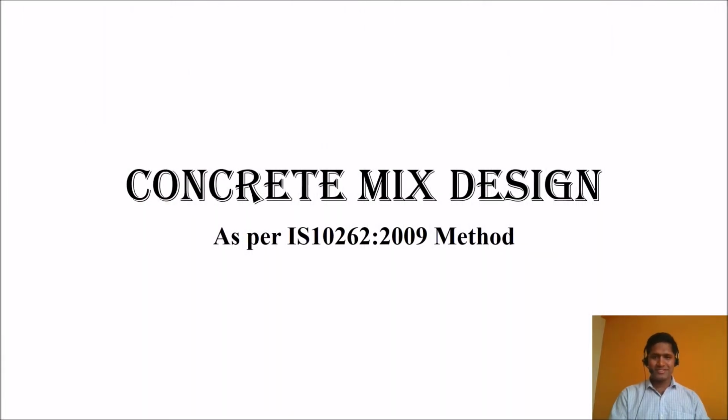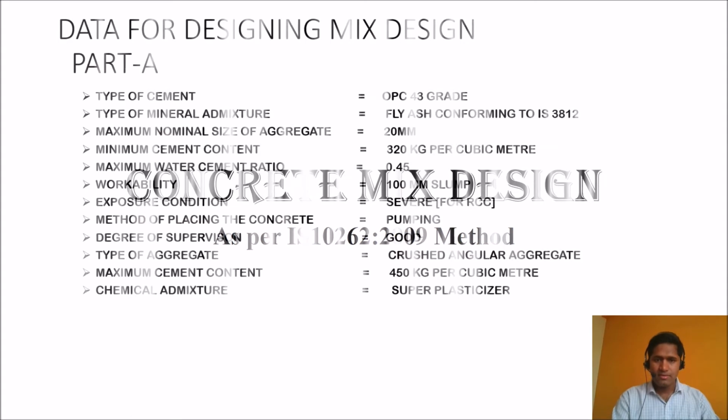Hello all, let us start concrete mix design in this class. There are various types of concrete mix design adopted anywhere in the construction industry: the arbitrary method, ASTM method, ACI method, then concrete mix design by IS 10262. Now we are going to discuss the IS 10262 2009 method. Let us see what aspects we need to remember and how the mix should be designed.